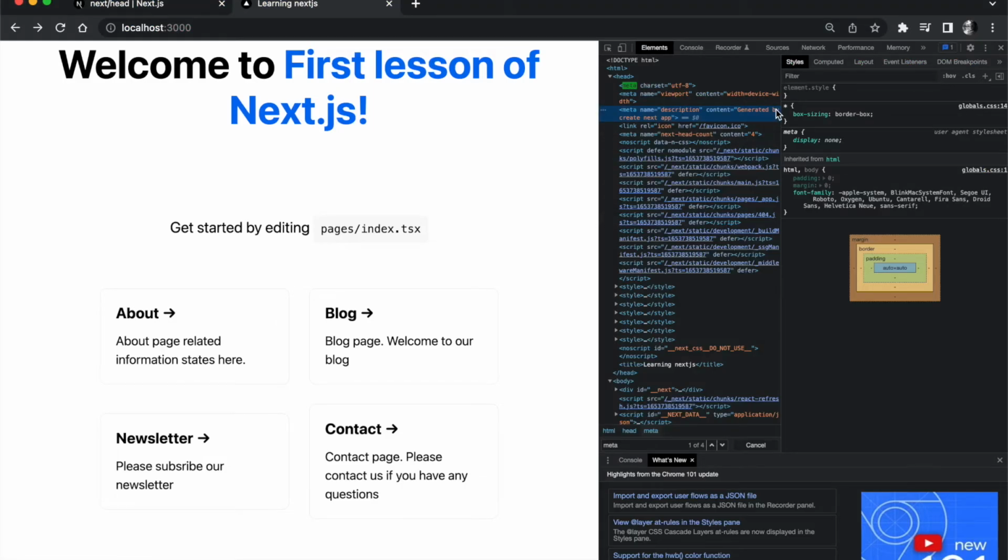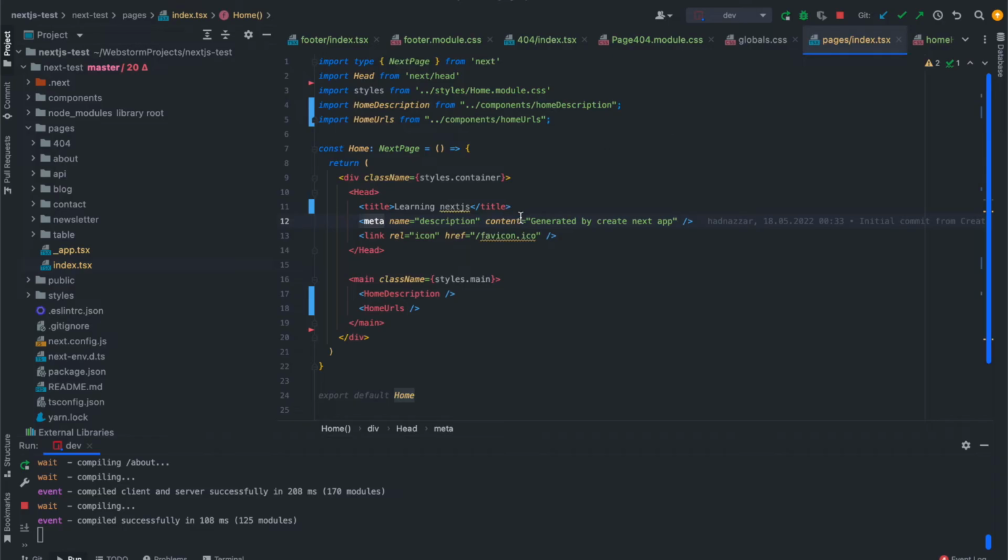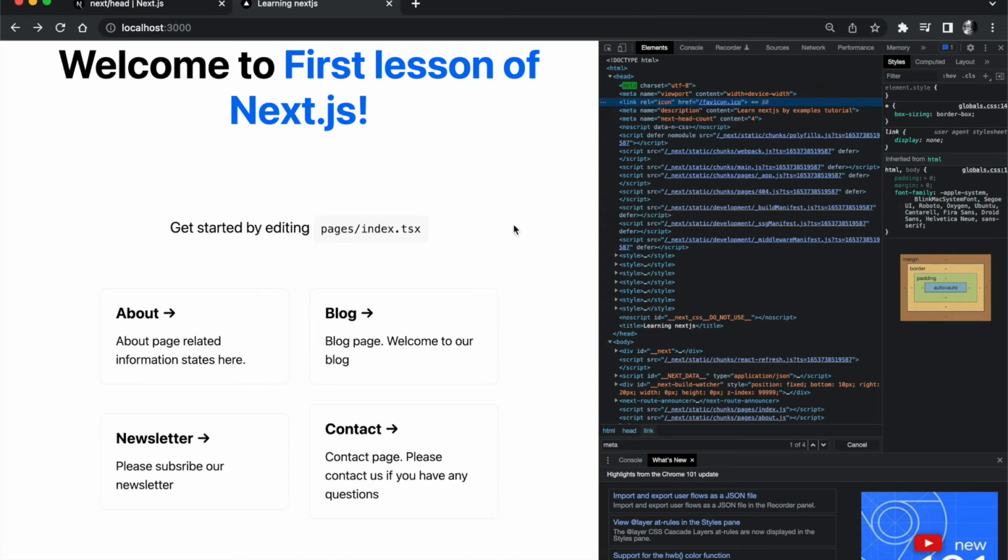As you see, it is just here. So I will change that to: learn Next.js by examples tutorial. As you see, it dynamically changed here.